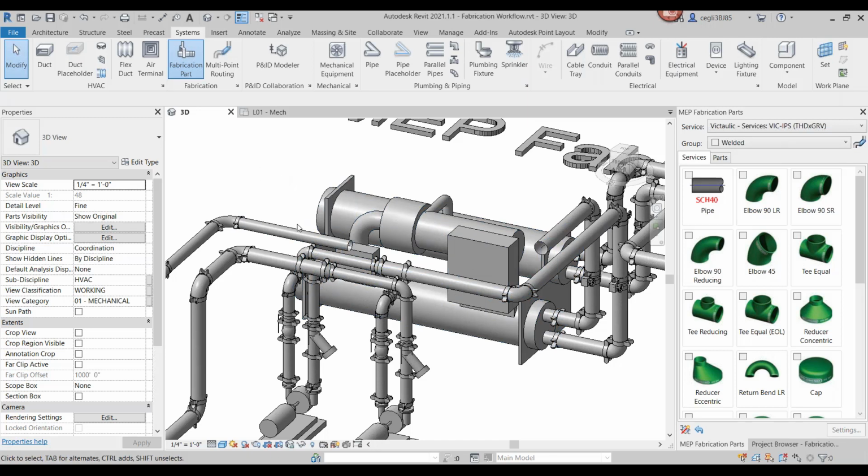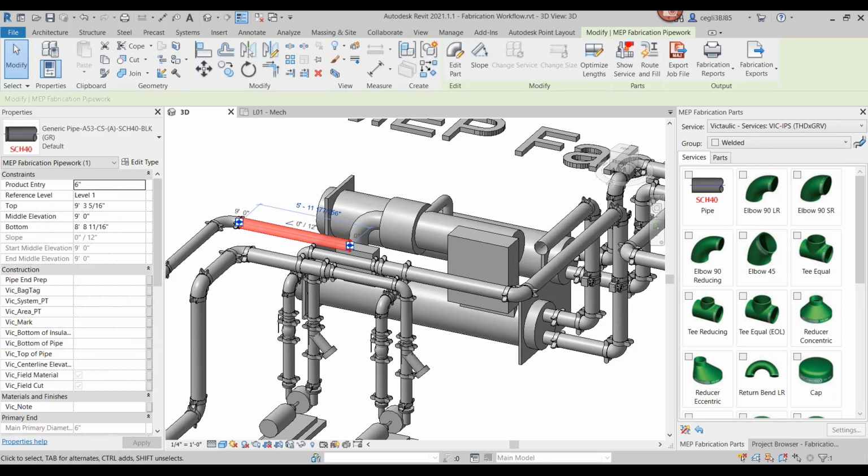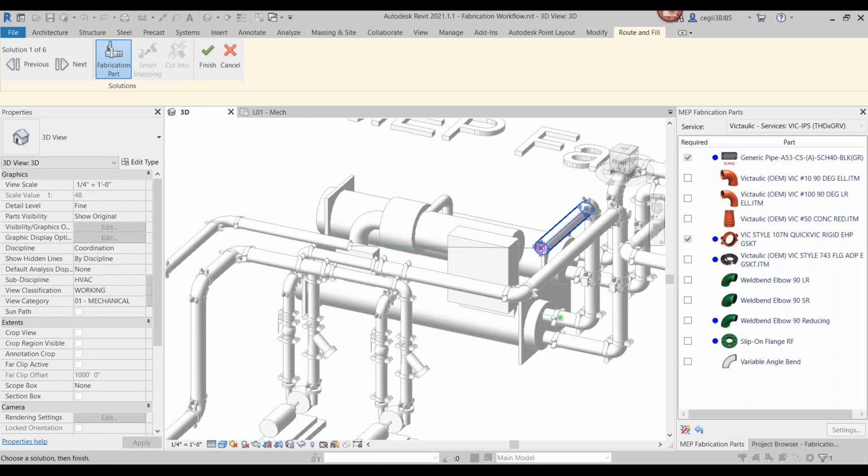The way that you work is you select one of the open pipes. In this case, it has an open end there. Earlier I showed you optimized links, but a couple of picks over here is route and fill. If you pick on route and fill, it kicks you into a mode. You've seen this before, green check mark, red X. It says, where do you want to go here? I pick on this as my starting point. You see my green line coming off of this, and I want to go over to here. What can you do for me, Autodesk? And I pick on that.